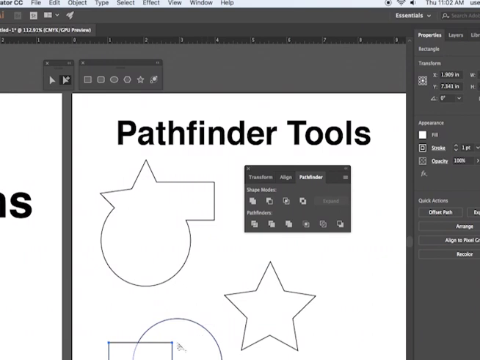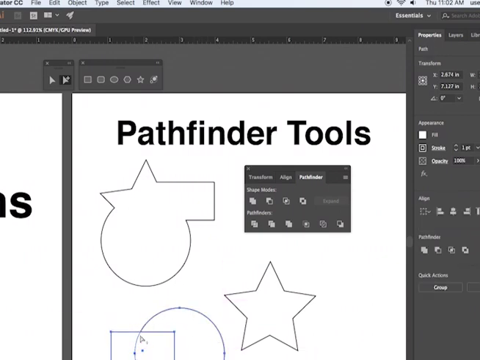The trim is pretty cool because where they overlap, there's a line that usually happens here, and if I press trim, that means that this shape is going to take away the back part of the circle shape, and it's going to make that shape less complex when it has to calculate. So I press trim, and basically I'm left with this shape and this shape, but I have to apply another, like the default color, to bring it back. So it's almost like divide, but it gives you less calculations in terms of making things visible or having the computer calculate what's being covered up by another thing.